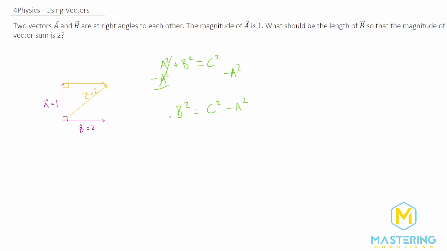And we need to isolate b by taking the square root of both sides of the equation. So now we have b is equal to the square root of c squared minus a squared. We have values for c and for a, so let's plug them in. So we have b is equal to the square root of two squared minus one squared.